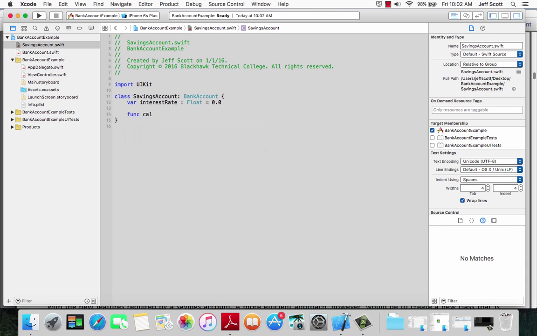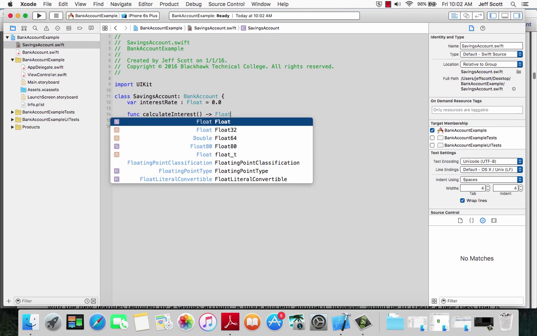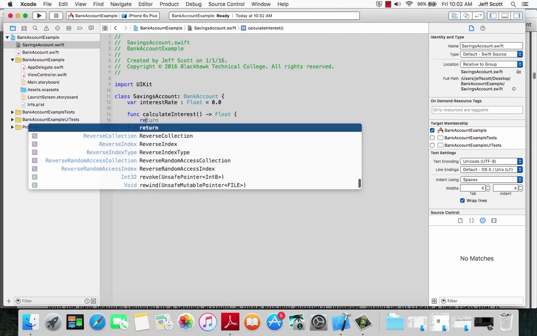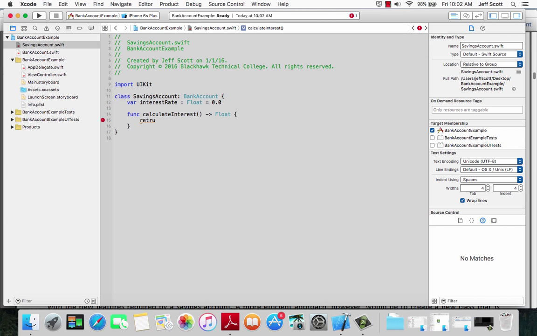And we'll have a function for calculating interest, which will not require any parameters and which will return a float, and will return our interest rate times our account balance, which makes sense because that would be the amount of interest you've earned in the current period or whatever it is.